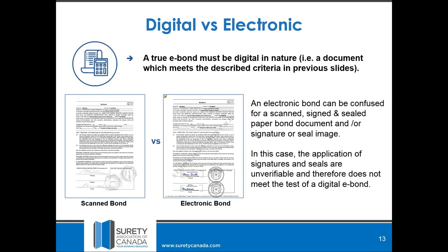Okay, thank you, Steve. When somebody talks about a digital bond versus an electronic bond, there's usually a little bit of confusion. Even though the two terms are used interchangeably, the basic requirement of what we call e-bonding is really what we call a digital bond. What is the difference between the two? An electronic bond is technically nothing else but a document that can be electronically transmitted, versus a digital bond, which can be electronically transmitted and electronically verified for its authenticity.